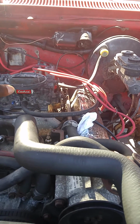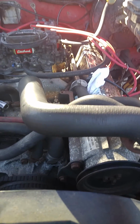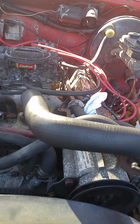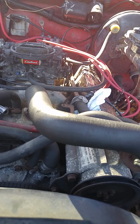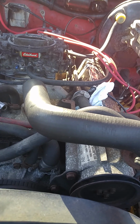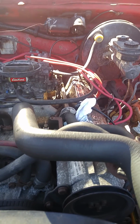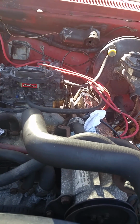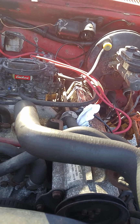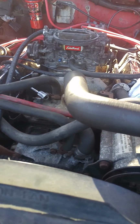Well, actually, no, it didn't. The distributor, for some strange reason, was acting up. I had it set the right way, made sure I was on compression stroke. Tried starting it, and it was cranking. Sounded like it wanted to start, but it just didn't have that extra kick. So I took the distributor out, turned it 180, thinking that would fix it. Put it back in, tried starting. A big old poof of smoke and gas vapors or whatever just came out from the carb. So I knew that wasn't the right way. Turned it back around again, and it started right on up.